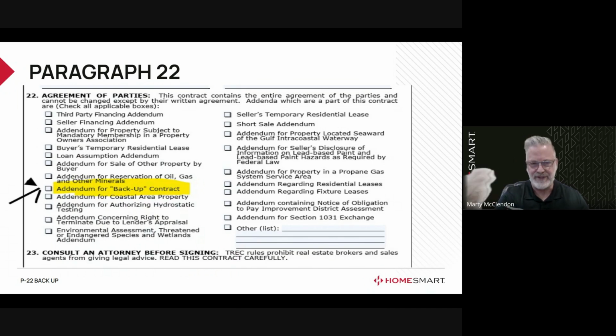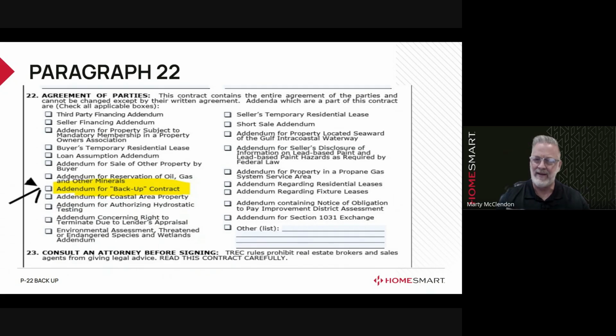For our scenario today, there are 2 scenarios. Either we were competing for the property and they chose somebody else above us, but we asked to be in backup position. Say, hey, seller, in case that offer you chose above ours falls out, we want to be next in line. Let's negotiate a contract and get signed on the terms agreeable to both parties, and we'll be in backup position. Or it's under a contingent sale where it says pending, continue to show, and we're like, okay, we have the opportunity to bump that buyer if we have a good enough offer the seller likes. Okay, potentially. And so either scenario, we would use this form.